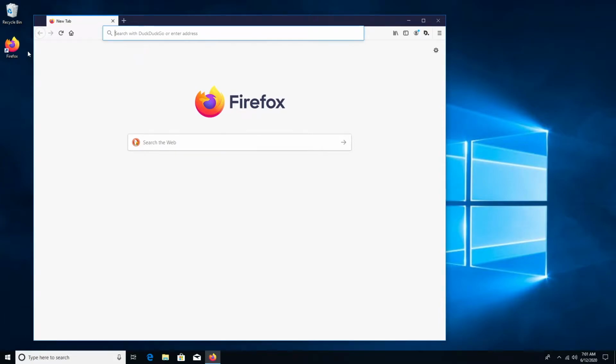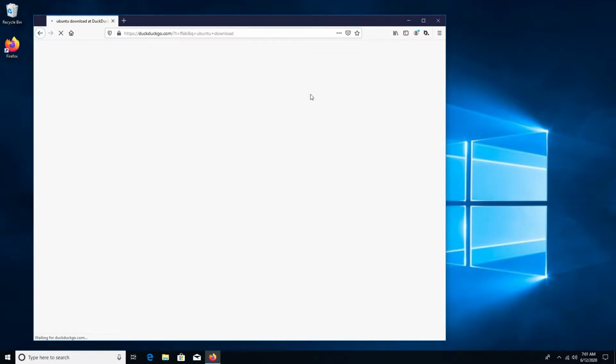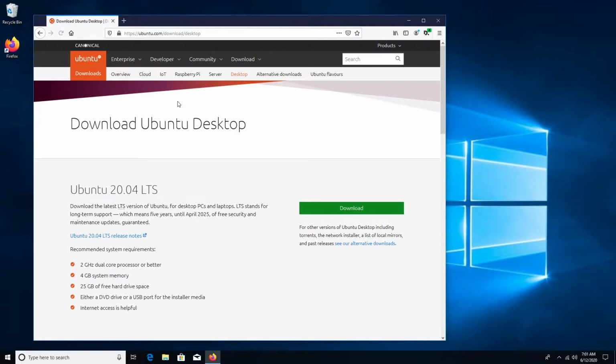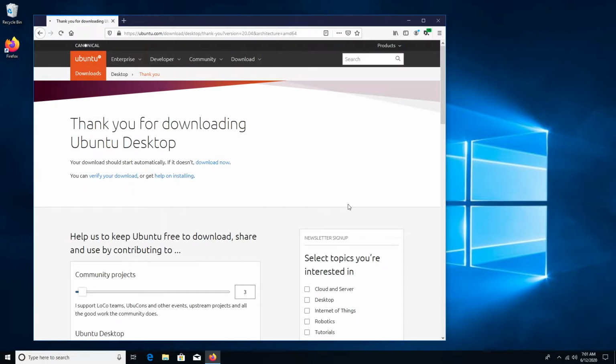Today we're going to install the latest version of Ubuntu on a Windows machine. The latest version is Ubuntu 20.04, and we can go to the Ubuntu website to get it. Now to install this, we're going to download it and then burn it on a DVD. If you need an older version of the software, you can follow this link that we're pointing to here. But we're going to install the latest one, so we're going to go ahead and download it.